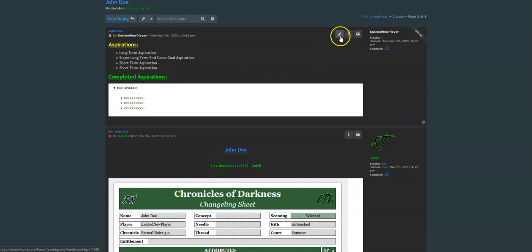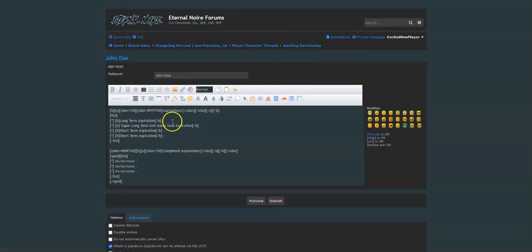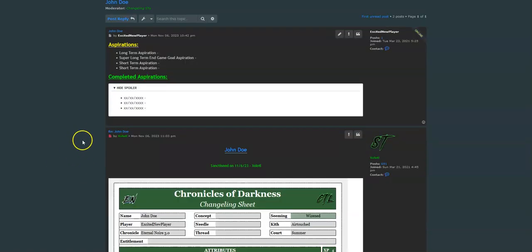So we encourage you to post your aspirations as you make them up, and as you fulfill them, you can keep track of them down here. This section can also be used for other things. For instance, if you are a vampire and have blood ties to another character or a blood bond, you could put this in here. For changelings, this is a good place to keep track of all your goblin fruit, since it is unlikely that we're going to be able to keep up on your sheet in real time.